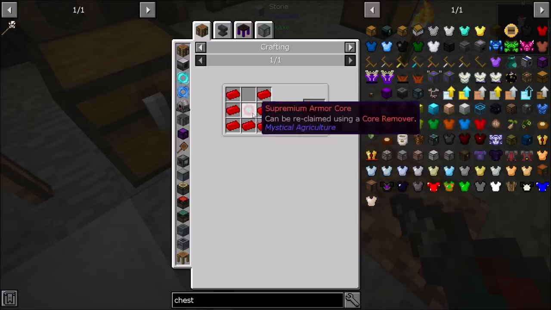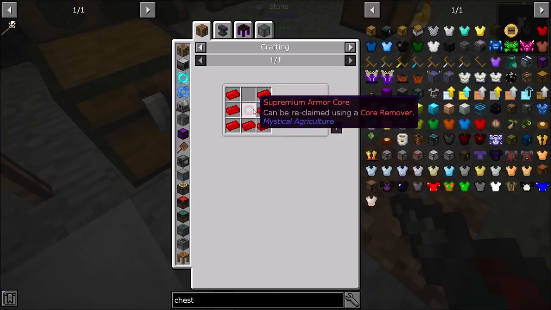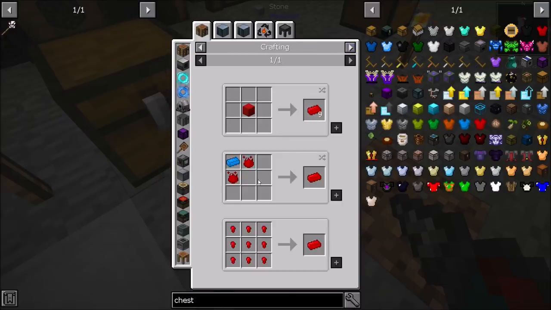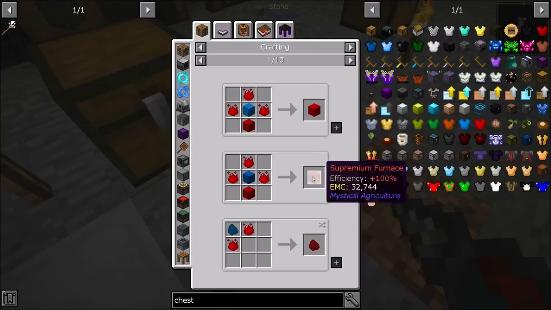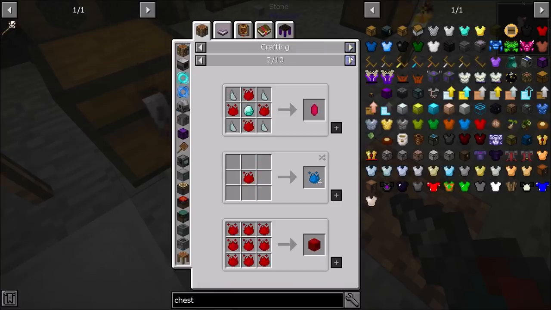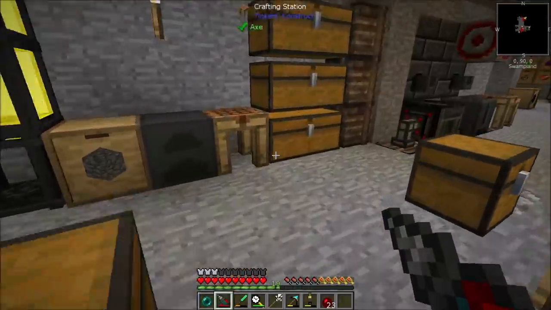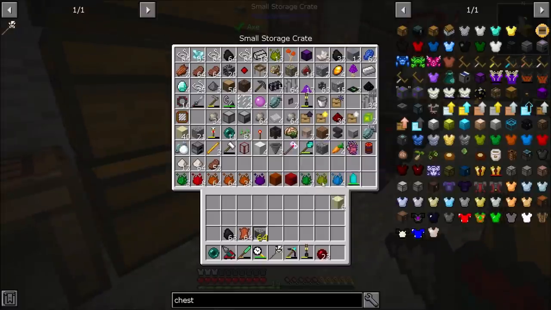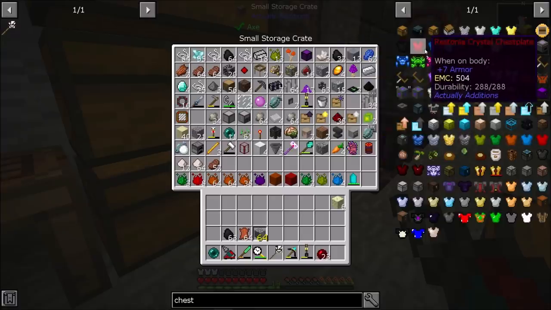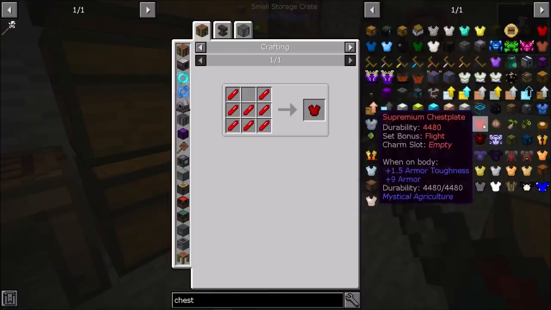Don't I have supremium? So I do have supremium ingots, I think. Wait, I don't have the supremium ingots. I have... So, supremium ingot with two supremium essences. So, what can I do with these supremium essences? Seed, furnace. Okay, maybe this is not the way I need to go about this. What is this? Block of supremium essence. Because I do have all that supremium. Oh, that's not it. Yeah, I have all this supremium stuff down here, but if I can't turn it into something I can actually make, that's a resonant redstone.